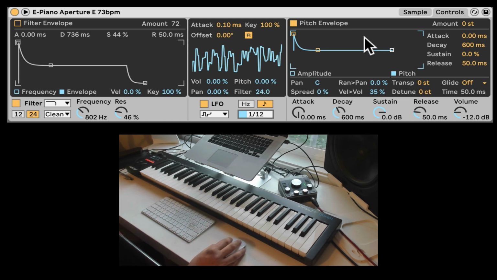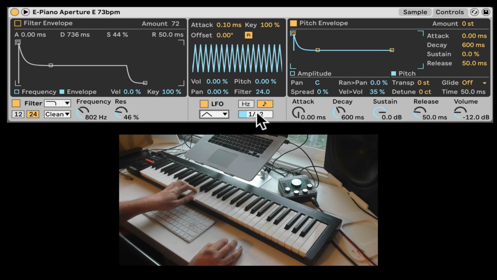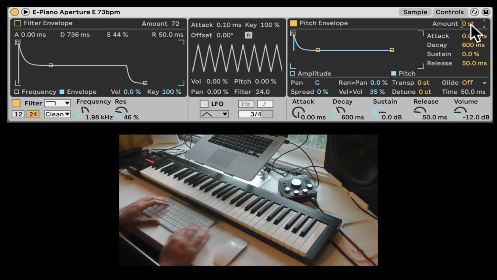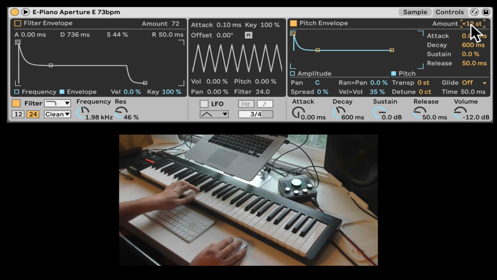Here in the main section, we have a pitch envelope. So let's turn off the LFO. Let's open up the filter a tiny bit so we can hear the pitch envelope. So let's apply pitch envelope. Here's the how many semitones. Let's do like 12. And let's do we want it to come up. And we can have it going down slower. We can have it very short.